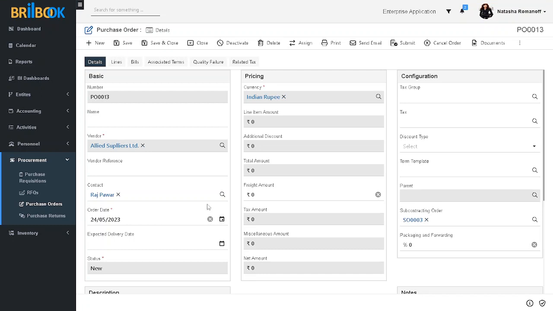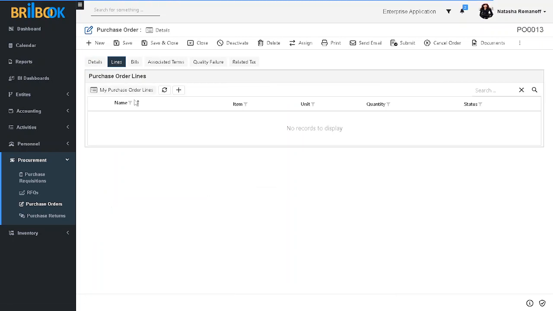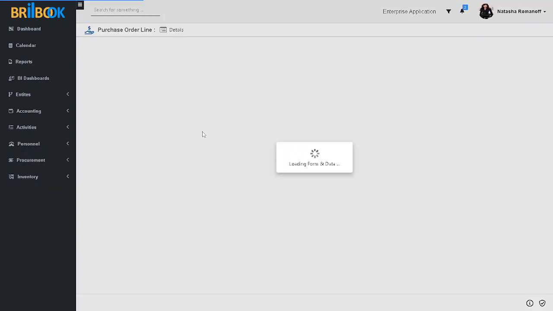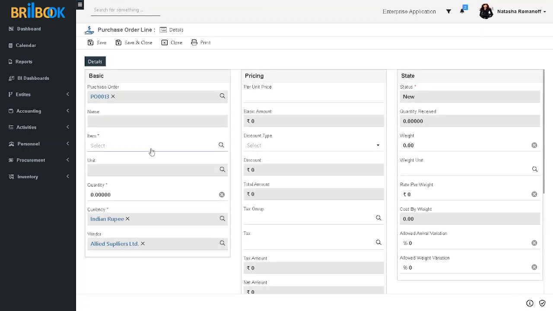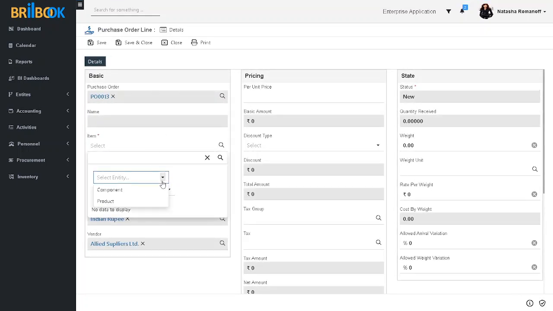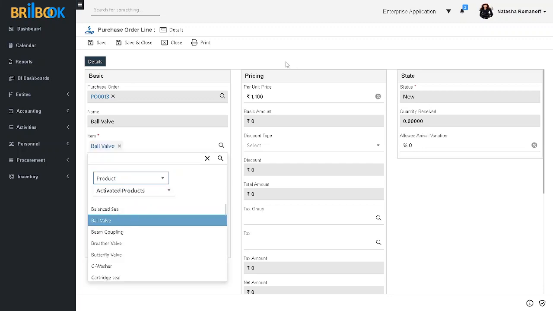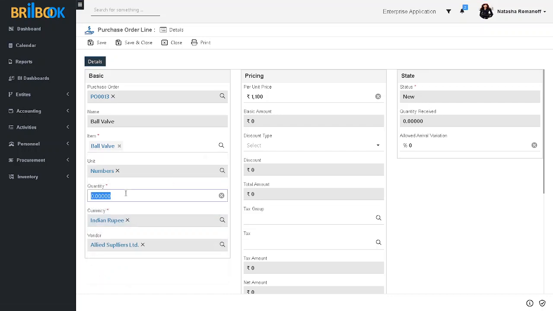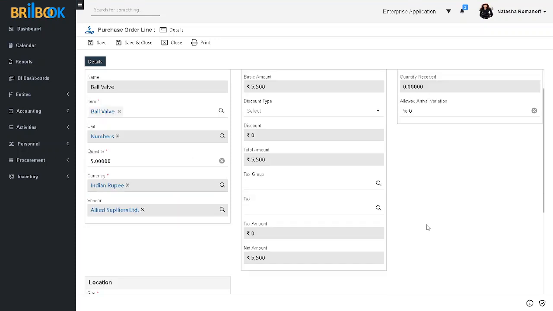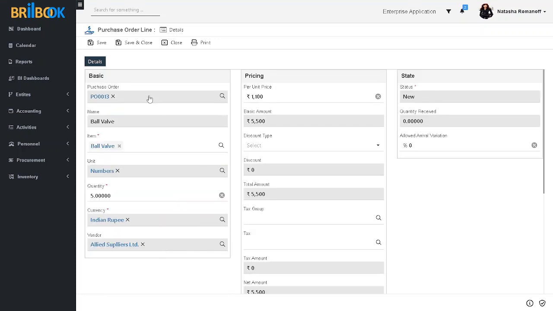Now our next step is to create purchase order line. For that navigate to Lines, and with the help of Create button we will create new purchase order line. Here under the items select the product against which we have created a production order. Enter quantity and then click on Save and Close button.